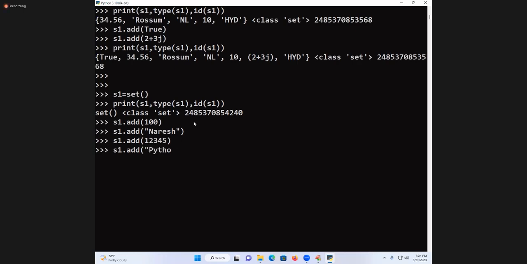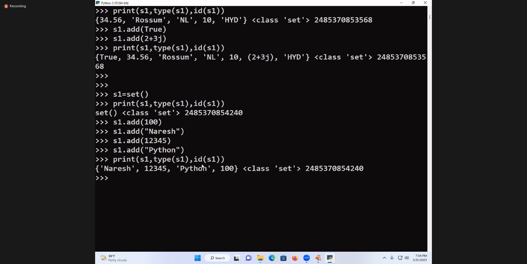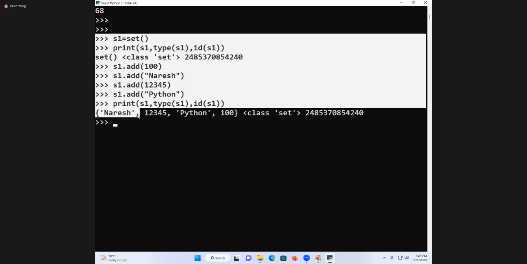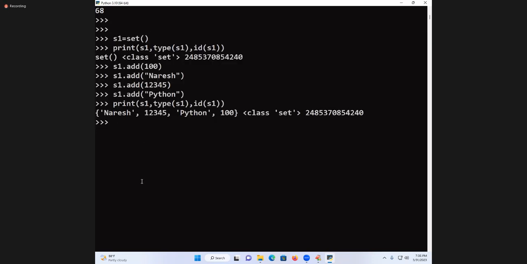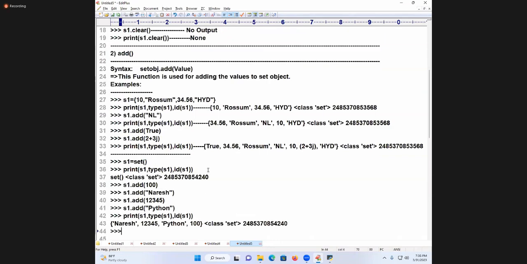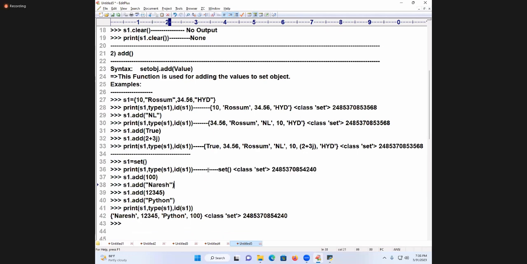I will add like this. Now print S1. Is it adding in the same order or any order? At which address? Same address. This is also called adding data to an empty set. Is a set mutable or immutable? Mutable. Naresh, are you following?